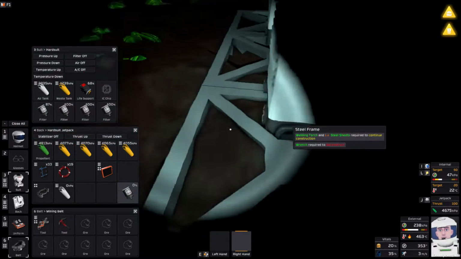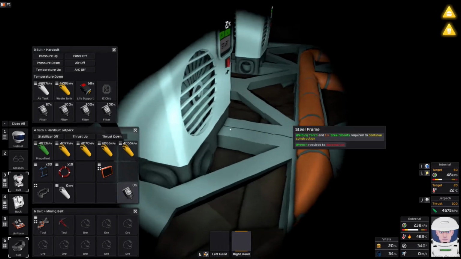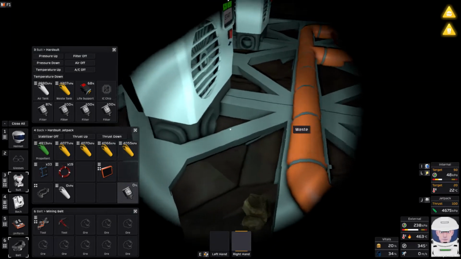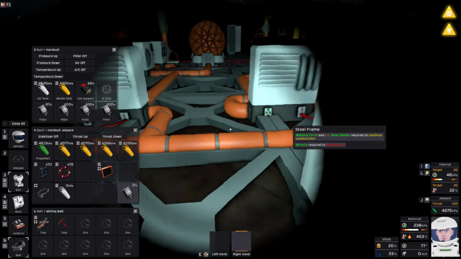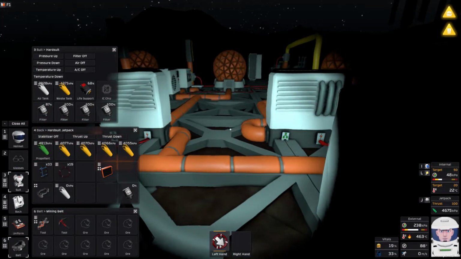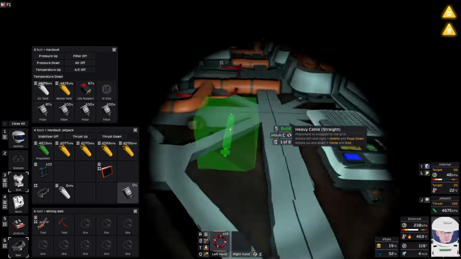Yeah, and then I can just... waste tank. Oh, it has to be up, yeah. Waste tank up, across, connect to that waste tank. This is going to work. I just don't have the power. I'm pretty sure I don't have enough power to do it. We're going to find out, though.